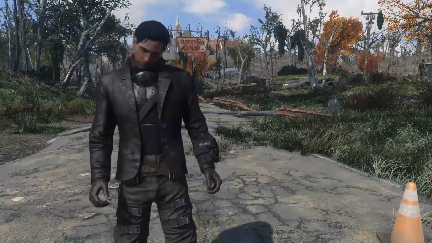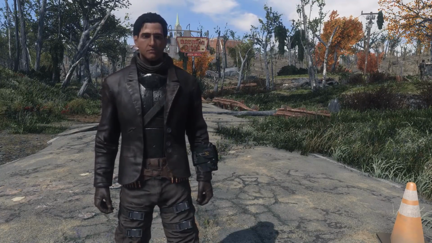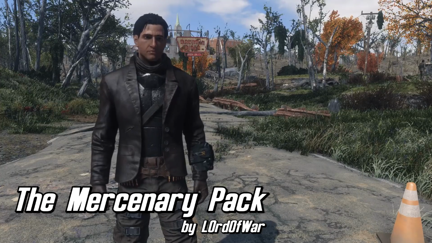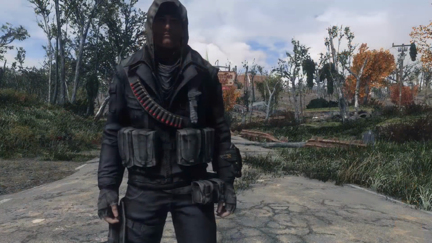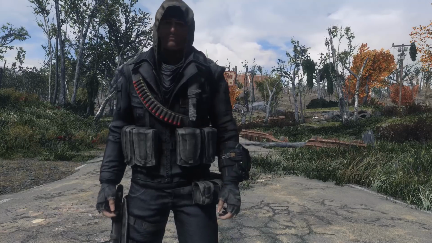Last but not least on this mod list is another mod that won't change your entire game, but it is absolutely worth giving a try, because I feel what it adds is so high quality, it's way too hard to keep it from this list. The Mercenary Armor Pack is probably the best armor mod I've ever seen released for Fallout 4. It adds a massive amount of armors for a whole host of different levels and possible character designs.